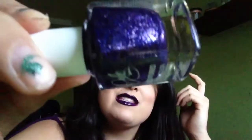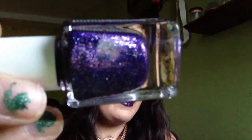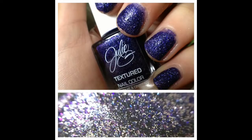Next we have Sugar Plum Fairy, and this is a purple. You can see with this one the silver is more apparent, whereas the pink, the purple, and even the green have the silver apparent, and the blue is a standalone, just blue metallic. So we have the dark purple, and the light shine reflection from the silver lightens the purple a little bit, and it's also that purple sand. It's a deeper pop on the nails, whereas the other colors were kind of brighter. This one's the deepest of the group, and it's beautiful, sparkly, but still deep if you like darker colors.